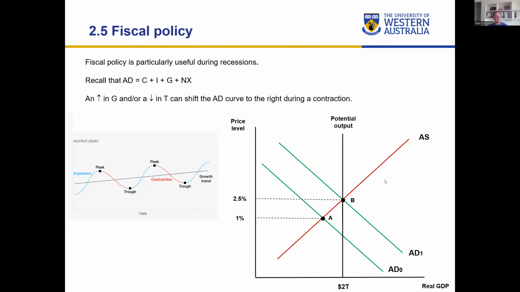Even if you use fiscal policy to subsidise R&D and new technology development, yes, that's going to shift the aggregate supply curve to the right. Start that again. If fiscal policy gave tax breaks to R&D and development of technology, yes, that would shift the aggregate supply curve to the right. But the point is, it's going to take years and years and years for that research and development and the technology to actually come through the system. And what we're interested in is using this model to explain short-term fluctuations in economic activity. That is the business cycle.